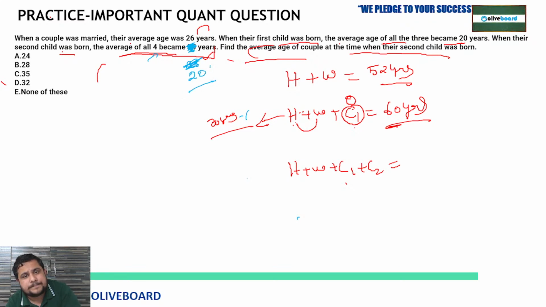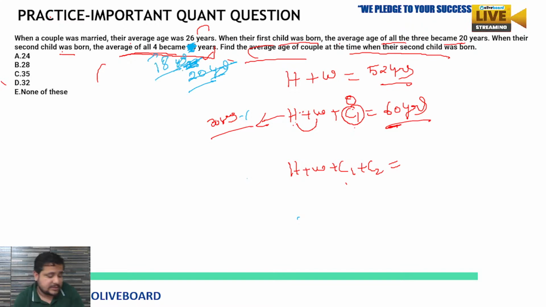20 years. You can take it 20, not 20, 18 years. Just consider it 18 years. Now, see, it will not change anything in the question. I was just considering a realistic value, right? I am just taking the realistic value. Okay, now I am just taking it as 18.